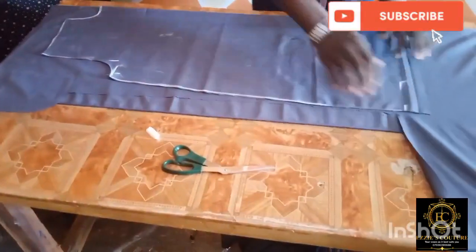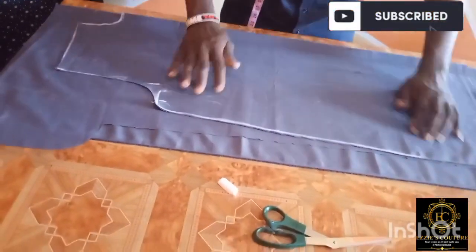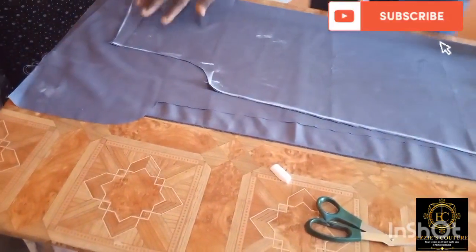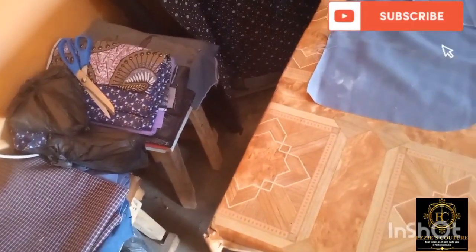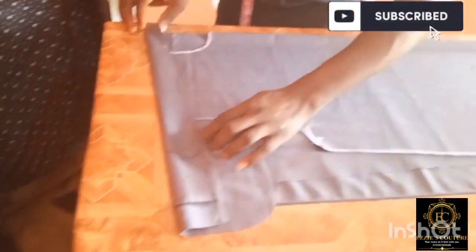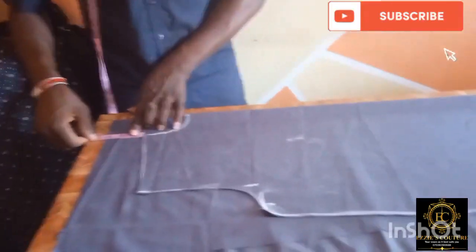So, for the signature top, now as you can see, we have 14 inches here. Now, at the shoulder part, have three inches to the shoulder. Let the back be a little bit excess with 3 inches at this shoulder part, so it will form an overlap at the shoulder this way. So we have 3 inches excess here.